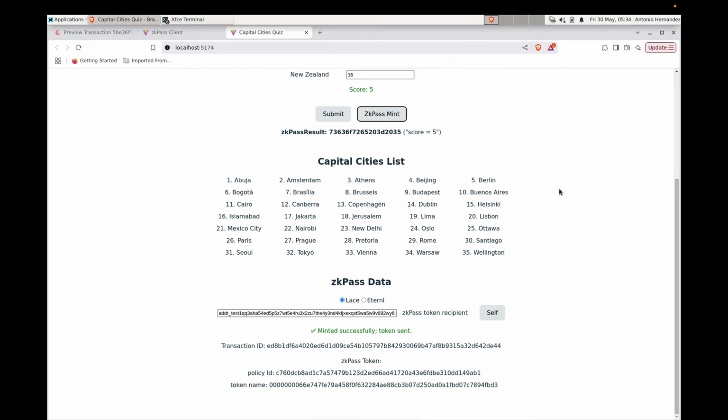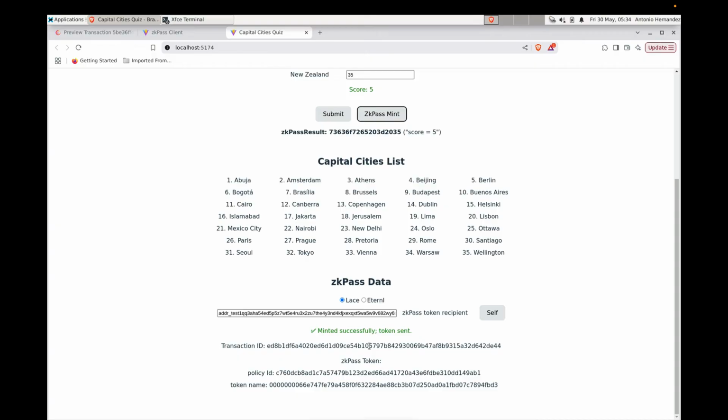As token name, we will put the hash of this zkpass result. So the hash of the zkpass result is both the input and the token name. So, okay, we can see that token has been sent in this transaction.